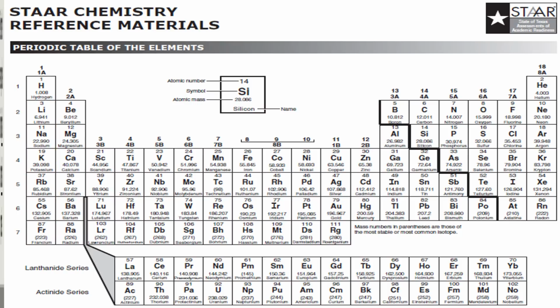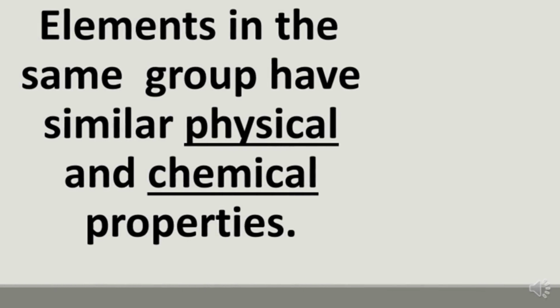Now, as far as physical properties, I always like to look at group 1B or group 11. Okay, this group right here. This is copper, silver, gold, and we have an idea what those look like. They're shiny, and they're easily malleable and things like that. They have similar characteristics, both physical and chemical.